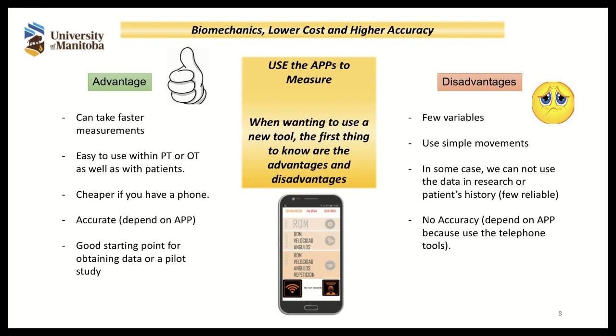Perfect, it's very nice. But it's necessary that we know what tools our phone has, because our phones have tools inside, very important: accelerometer, gyroscope, and magnetometer. Three tools are inside the phones, and we can also use the video system. I said that it's accurate, but it could be not accurate, depending on the app that we use. For example, if we use one app that takes the data inside the phone with the accelerometer, but the phone falls and breaks the accelerometer, I don't know if the equipment is correct when I take the measurement, okay?